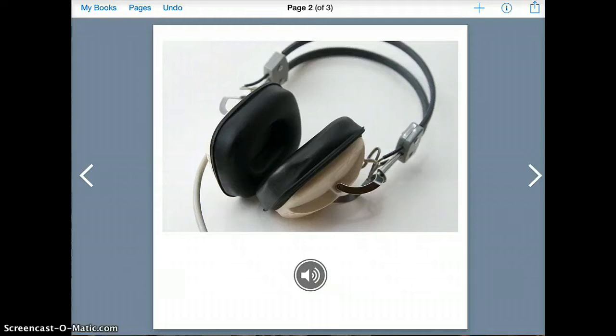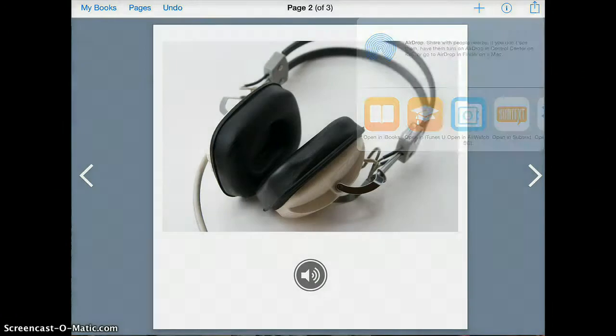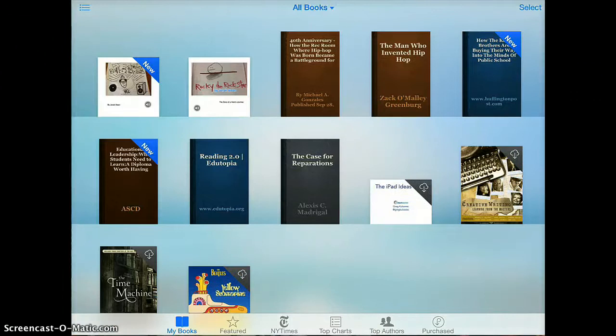Let's imagine this is my last page. What I want to do is click this little icon in the top right corner with the arrow bursting skyward. And I'm going to want to open it in iBooks. Why? Because it's cool. Because I can read this book just like a book in iBooks when it's finished. So I'll open it there just to make sure it looks the way I want it to, and just to see what it will look like to others when they go to read my book.